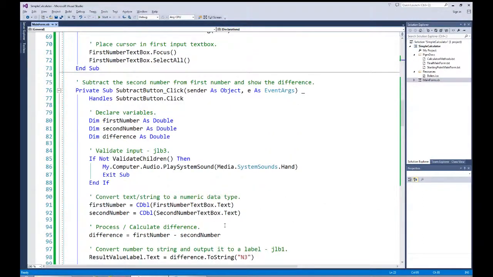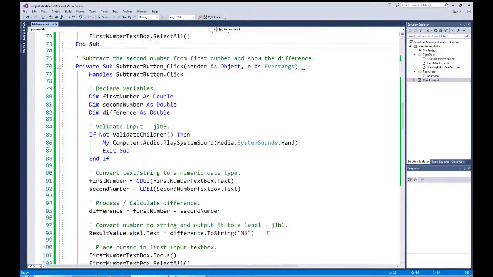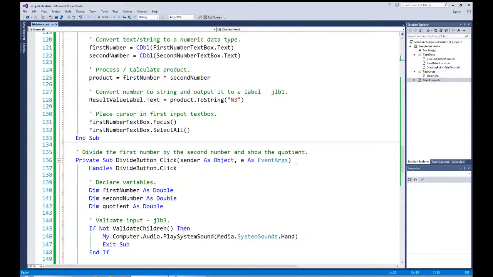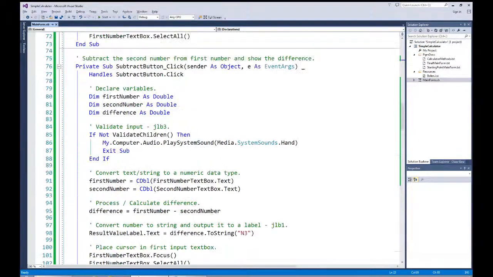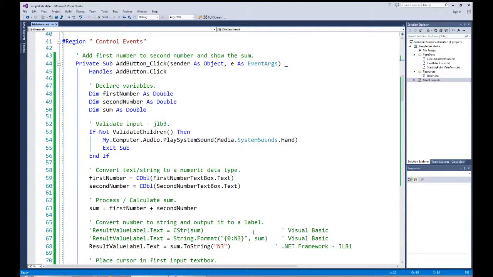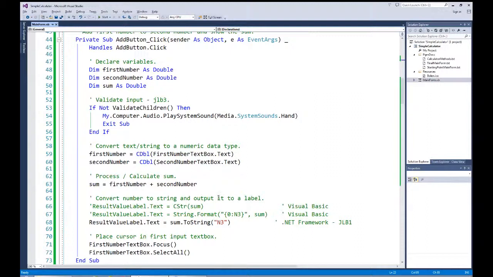Well, we do that for everything we have in here. We do it for the subtraction. The differences: we're using difference for subtraction, for multiplication we're using product, and for division we're using the quotient. Well, let's make this a little bit tighter code and take advantage of what we've been able to code into this. First of all, we're processing and getting information into numeric values, which we need to do. But do we necessarily need to do it here? And do we need to do it again to make certain we've got it in the right values and process it? Well, we can reduce this down a lot by taking advantage of a module.